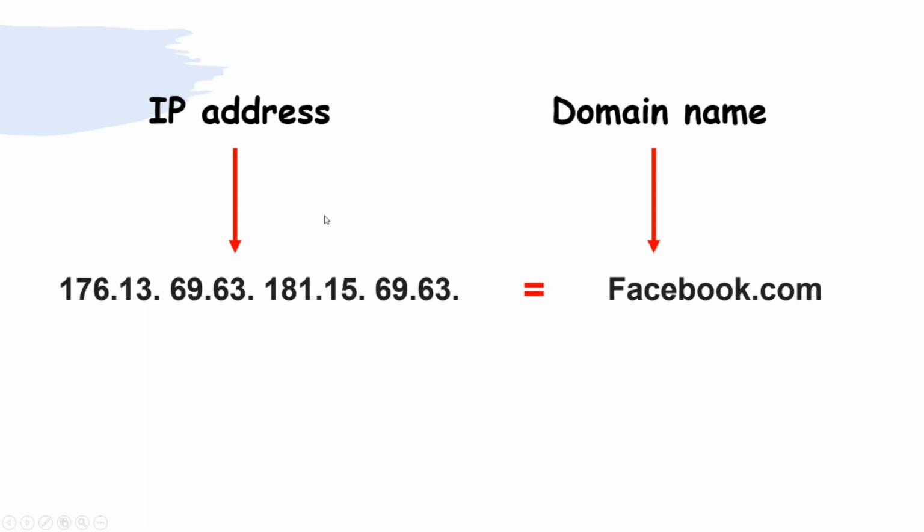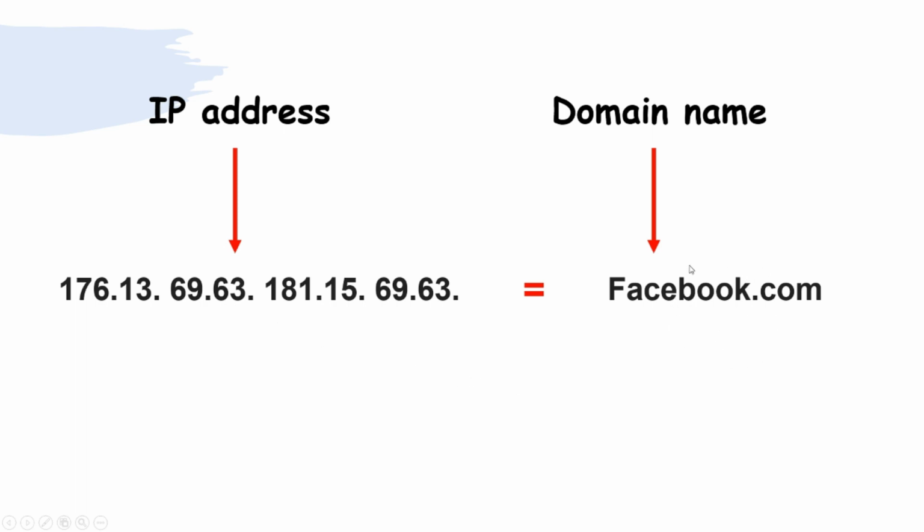Before we get the domain name, first we are getting the IP address. But which one is better to keep in your mind? The IP address or the domain name? Yes, the domain name is easy to keep in your mind. So, instead of this IP address, we are using this domain name.